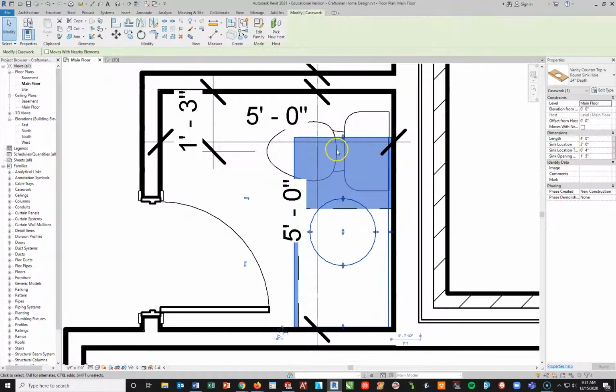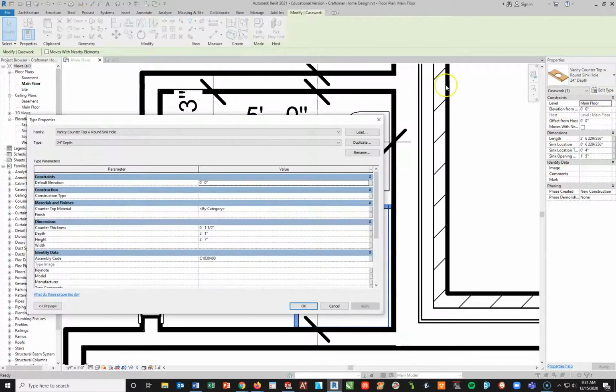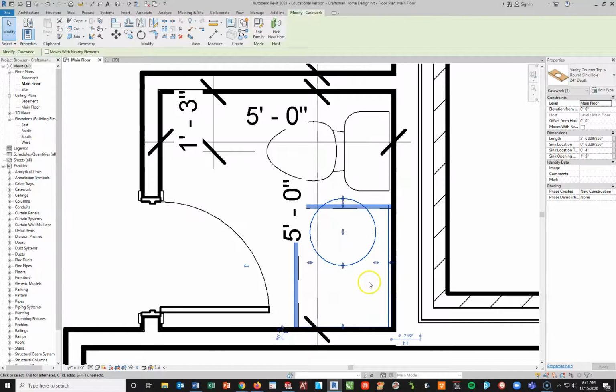Now, the way you can do that is really simple. If you click on the countertop and grab this little gripper right here, you can left click and pull this in. I'm going to pull it in so it's approximately about the same distance over the top as I see right here. Now this is eyeballed. I could also go in here and edit that size. Right now it's showing depth is 2:1. I think we can actually modify its size, but I'm not going to worry about that. I'm just going to eyeball it so it looks okay.